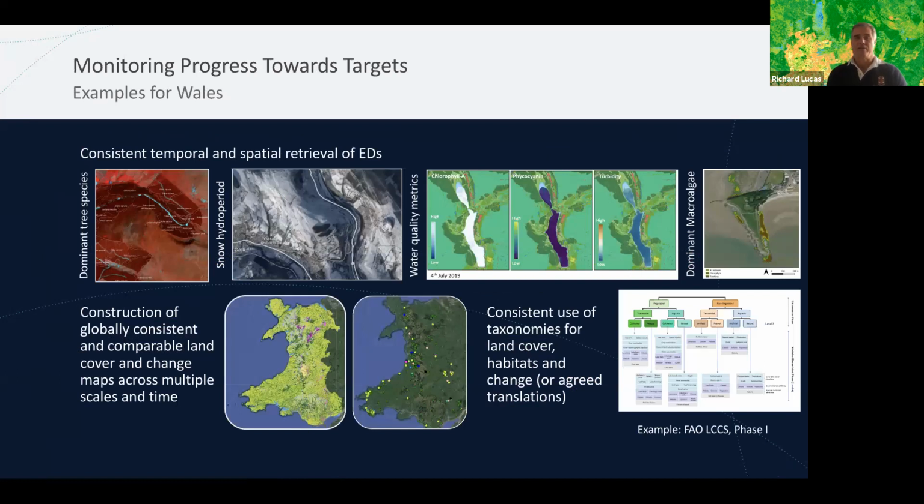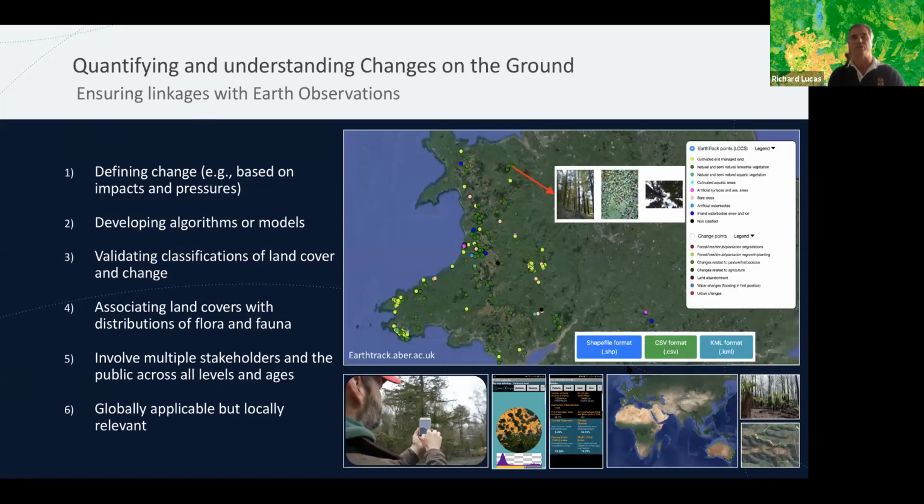So for Wales, we're looking at improving the monitoring of EDs, environmental descriptors, through the future, concentrating on macroalgae, turbidity measures, snow cover, plant species. We're monitoring those, trying to set up a system for monitoring into the future, but then allow that to come back into other places so it could be used in Europe as well. And the idea is to bring it into habitat taxonomies, to really build up a plan for the future, and show how that could be done. And I'm sure it links into lots of existing programs.